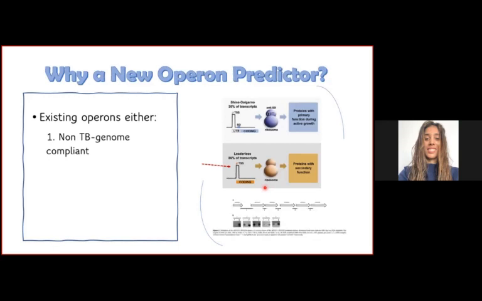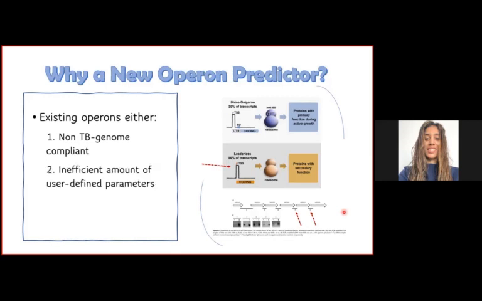The other issue is that one of the most important features or predictors present in other operon predictors is the intergenic region distance. The assumption is that if two genes overlap, or if there's a very short intergenic distance, which is usually below 20 base pairs, then that's a very good indication that those two genes are part of the same operon. So what Remap, which I will talk about in a bit, has found is that this is actually a horrible predictor for MTB, because MTB has many verified operons that have very large intergenic distances or lengths between genes. So this is not a good feature to use.